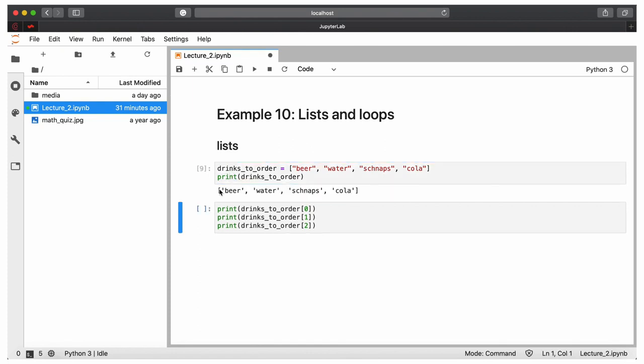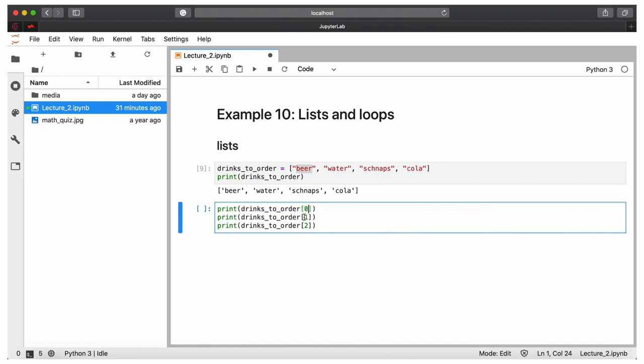And as you can see here, it simply prints out. And as I have shown you, you can access the elements within a list using the zero-based index. To access an element in a list, you need to do this also using the square brackets. So if you want to access the first element in the list, which is beer, you need to type in 0.